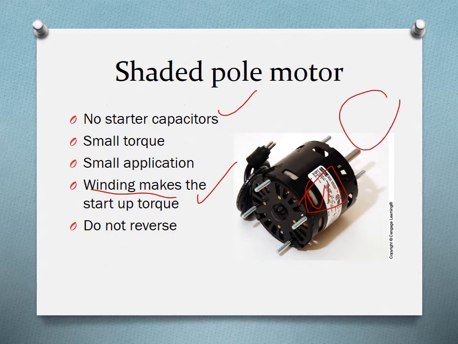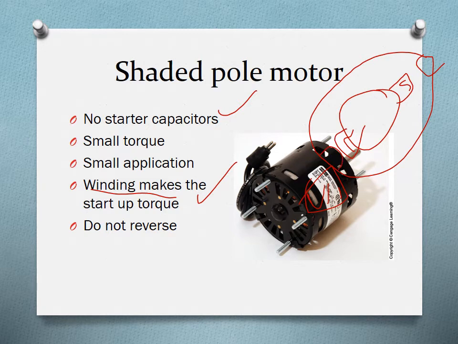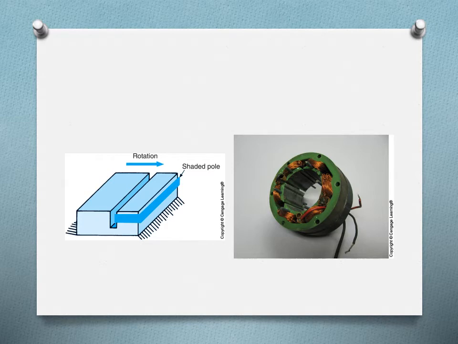The startup is needed when, let's say this is the motor, and we have south and north, and this is my rotor and this is my stator. If this is north and this is south and they align, it's just going to hum back and forth, and that will not make it rotate. So we usually need the startup torque to push it out of phase so it will start to rotate. They do not reverse either. That's another characteristic of shaded pole motors. This is a shaded pole, small, non-reversible.